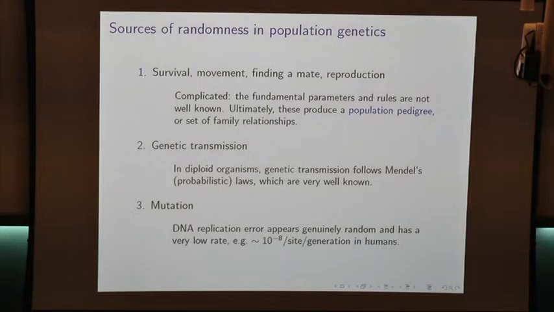Another point at which there is randomness in genetics and population genetics is in genetic transmission. So Mendel's laws are kind of a classic example of a stochastic process which has been verified and understood in great detail for many, many decades. This goes into the model and is well justified. There's another point at which things are stochastic, and that is when mutation happens. Mutations happen at particular sites, but it's very difficult to predict when a mutation happens, which site it will happen at, or when it's going to happen. These things appear very much random, unpredictable. And I'll just note in passing also that the mutation rates are very small in most species.